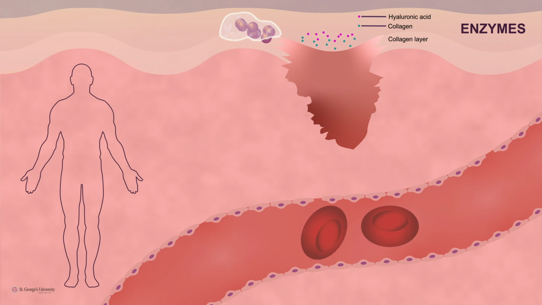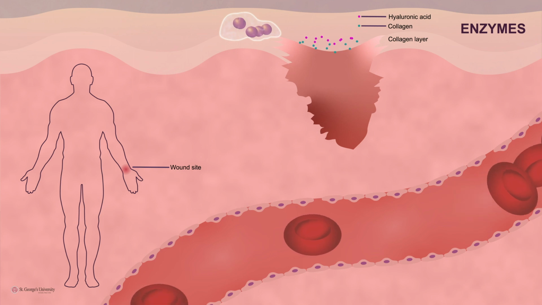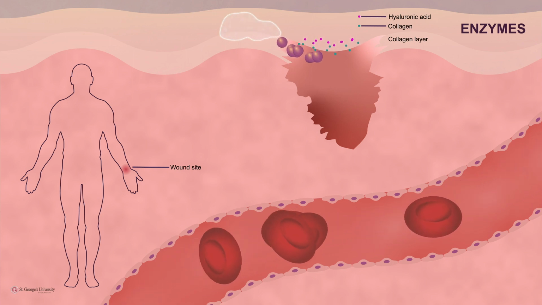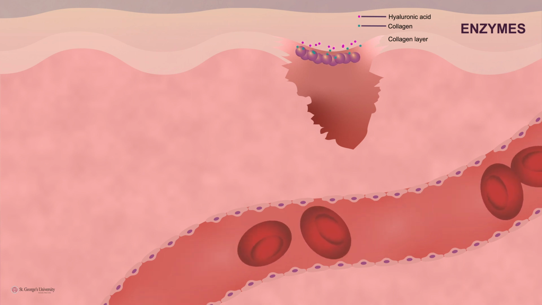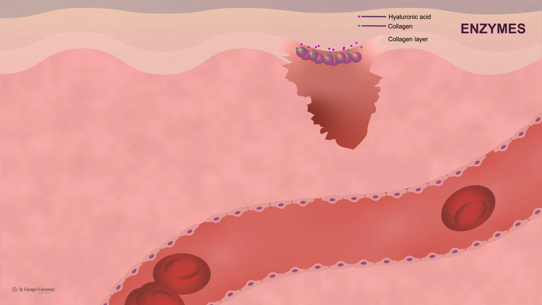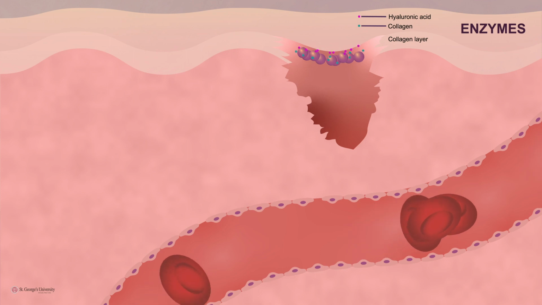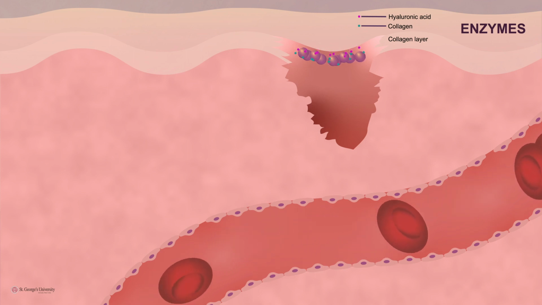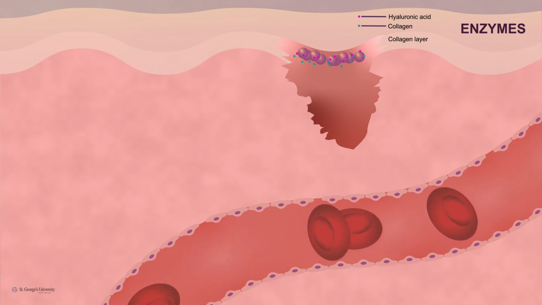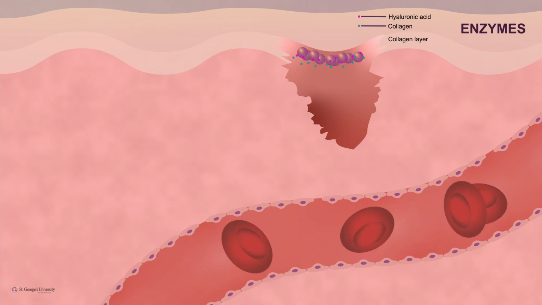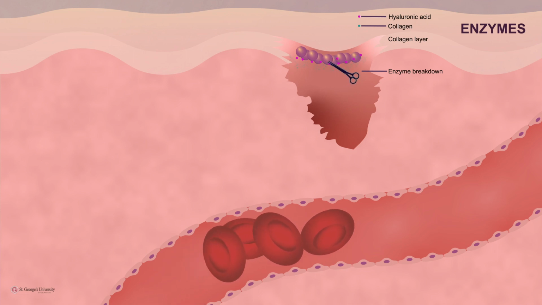However, if you have a scenario where your epidermis layer is cut and the bacteria gain access to deeper tissue, that's going to be a problem. Our commensals that are not particularly virulent cannot penetrate to deeper tissue. However, some bacteria have evolved a defense to get past our extracellular matrix. Here we're showing the hyaluronic acid, which is present with our epithelial cells, and the collagen layer that is a part of the extracellular matrix of our skin. The bacteria produce enzymes: the collagenases break down the collagen, and the hyaluronidases break down the hyaluronic acid.